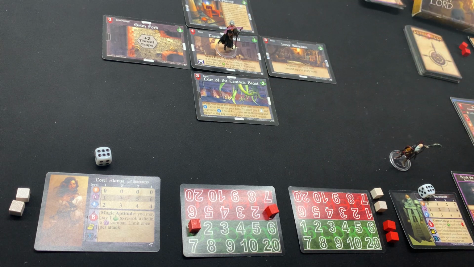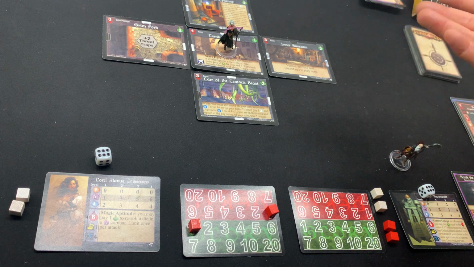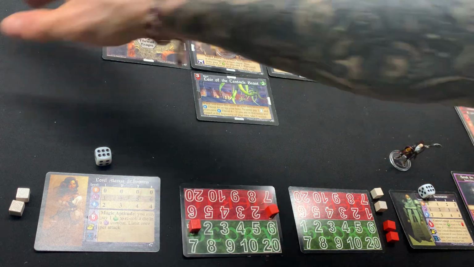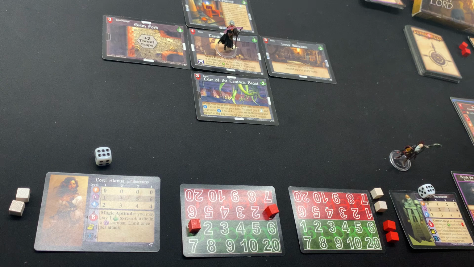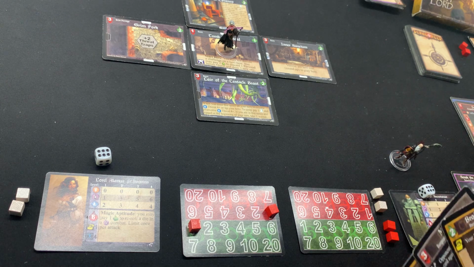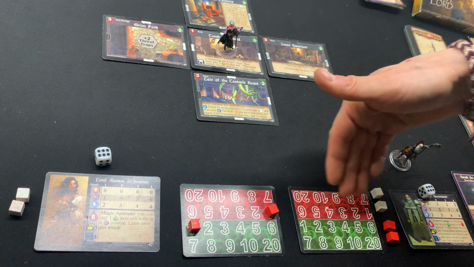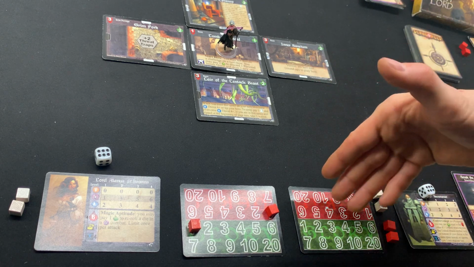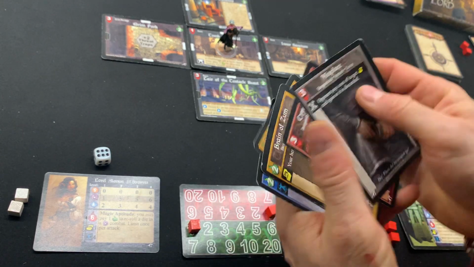So this is the very first turn. We begin with the reset phase, nothing to reset because it's a brand new dungeon. Then we go into a Dungeon Lord phase, in which we can spend our opponent's peril. Since the Necromancer is not in the dungeon yet, there's no peril to spend on, but I'll show you how it works.